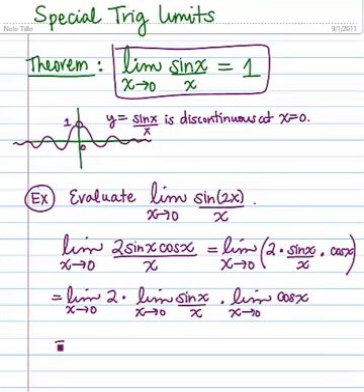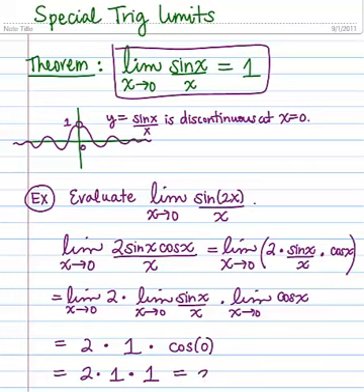Now, we talked earlier about when you can substitute when you have a limit law. This first limit is the constant law. The second limit is the special trig limit. And the last one is the substitution law, because we said that cosine of x is a nice function. Therefore, the limit and the function value are the same. In other words, it is continuous. And so overall, we have this having a limit of 2.